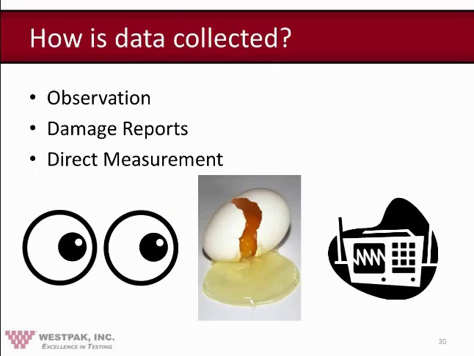Thanks, Craig. Let's continue with a discussion of how in the world this data is collected. It's important to recognize that there are three distinct processes or methods to obtain environmental data. One is by observation, one is by damage reports, we get those all the time, and also by direct measurement. By far, the most common method today is direct measurement, and that's exactly how we're going to continue. But I don't want to de-emphasize the fact that there are significant benefits to observation and to collecting damage reports as well. Okay.